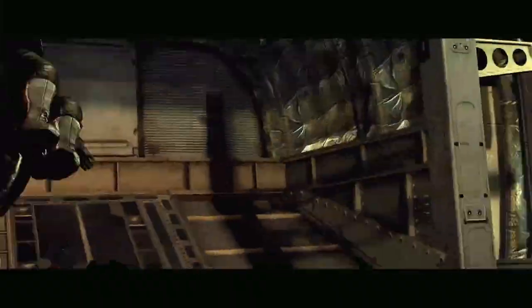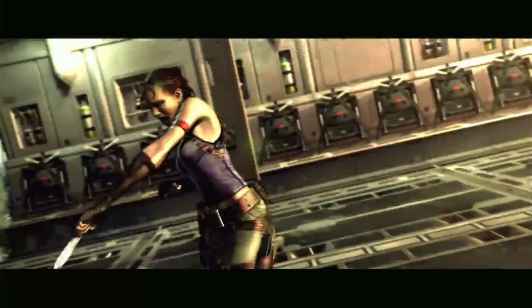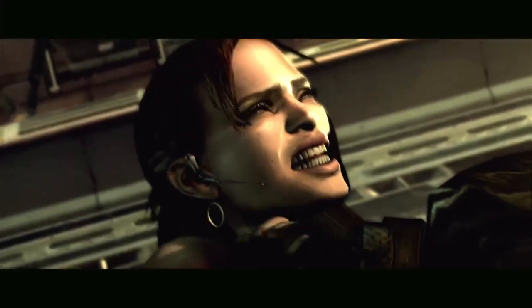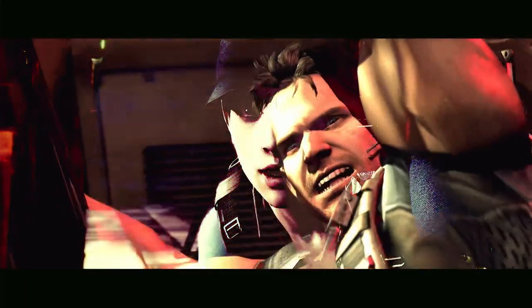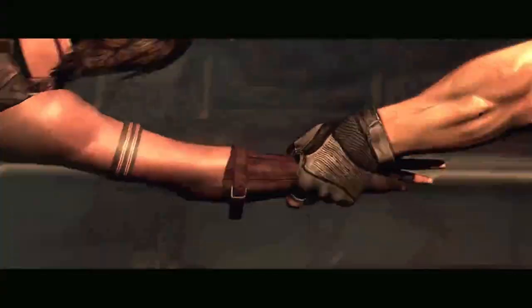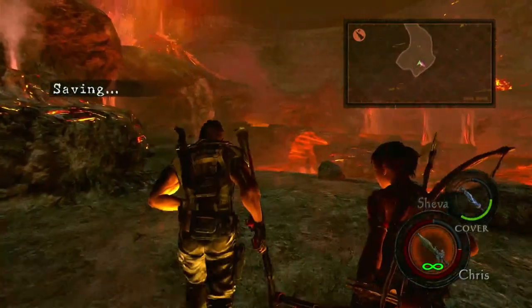Right, we've got a dodge there. And then save Sheva from suicide. From here. And now we can show off this quick kill on Wesker here. So obviously we have to go through this volcano area.